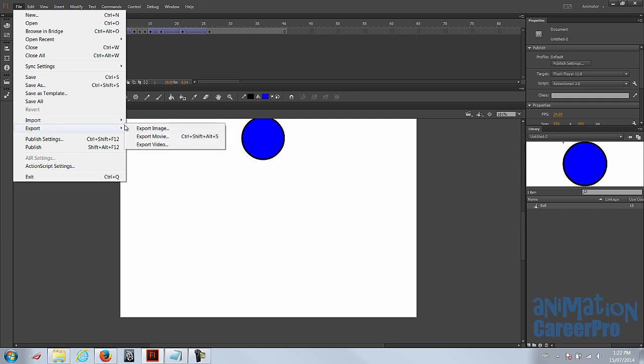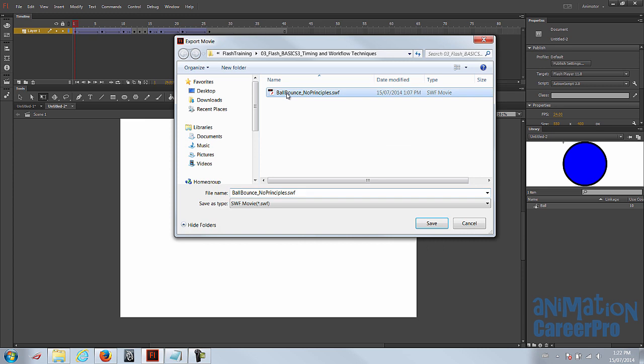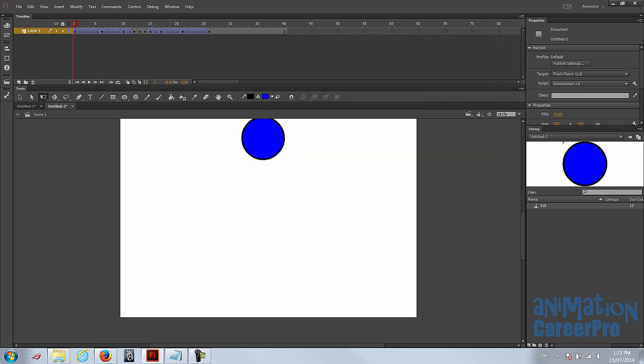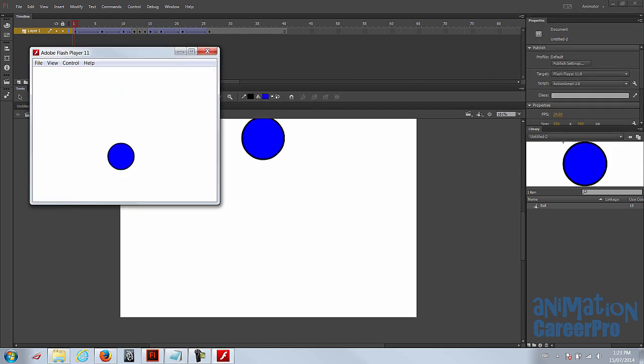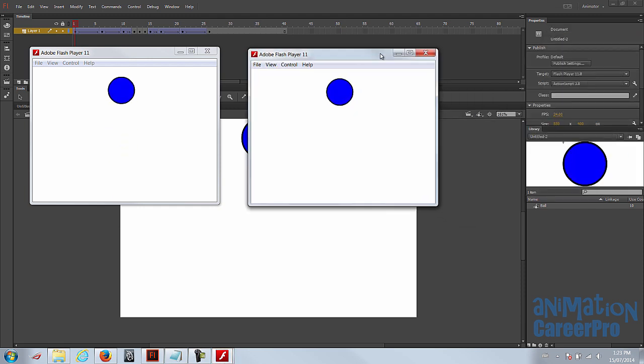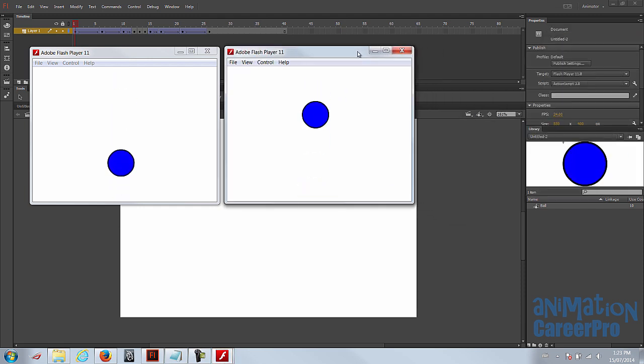Go to Export, File Export, Export Movie, and let's name it Ball Bounce with Principles, and save it. Okay, so now let's go to our folder where we had those saved. The ball bounce with no principles, and the ball bounce with principles.